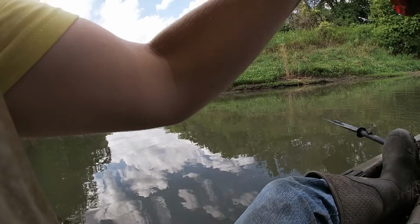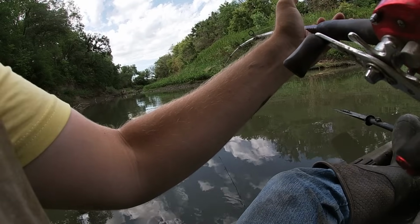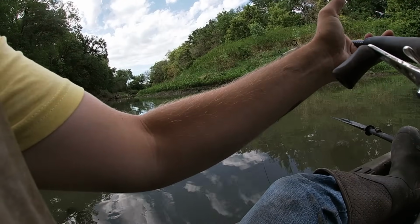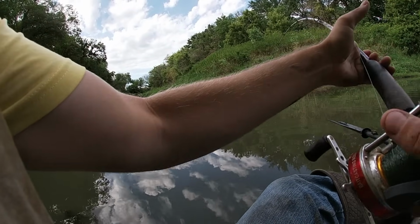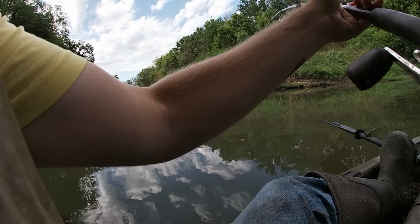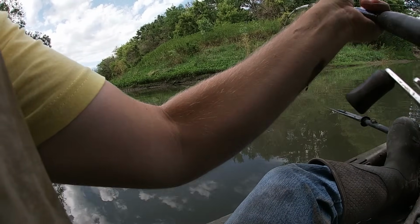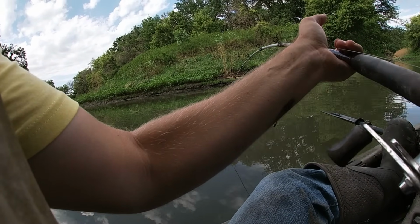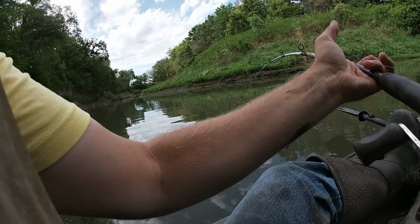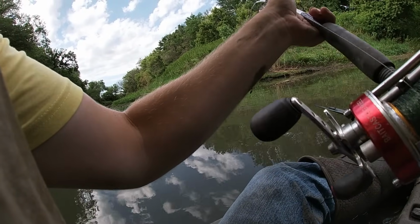Seeming like I made a good choice to set up here on this little log and fish the top of this bend. We're gonna go sit on that log after a minute, that's back downriver just a few yards, and see what's going on down there. I've sat on that before and caught a couple fish, but never done anything too incredible. But this is working out pretty okay. 2 fish on the same spot. I'm feeling like they're going to turn out to be pretty nice fish.